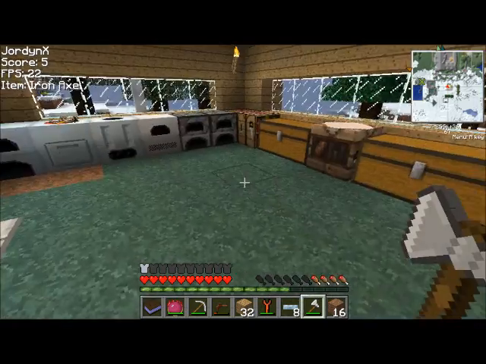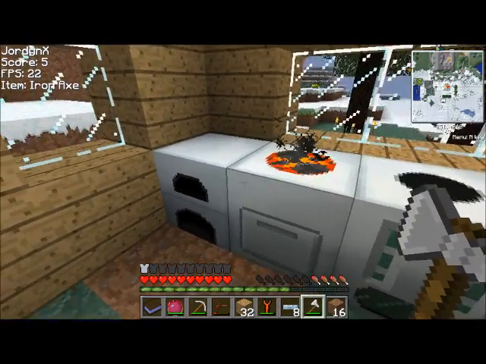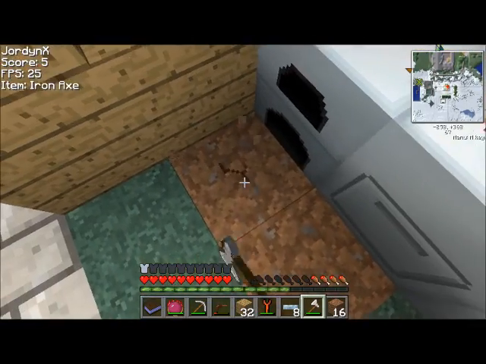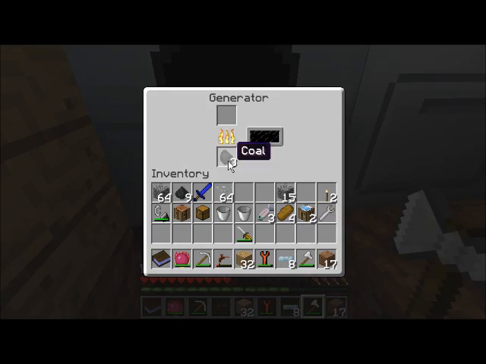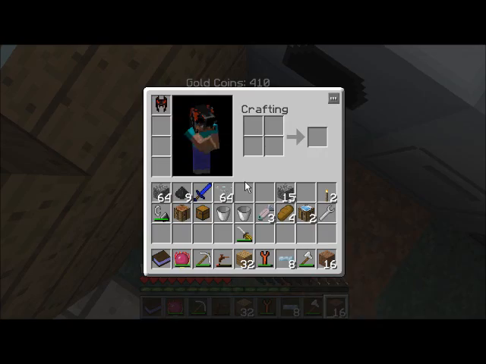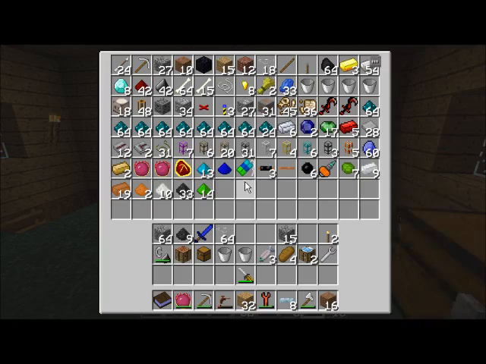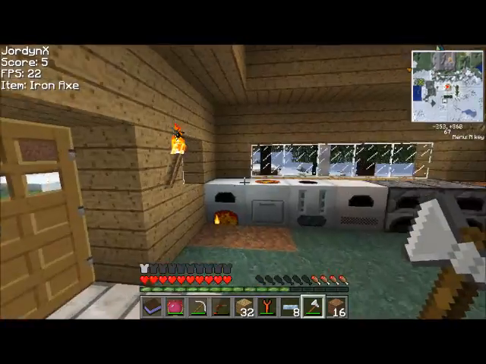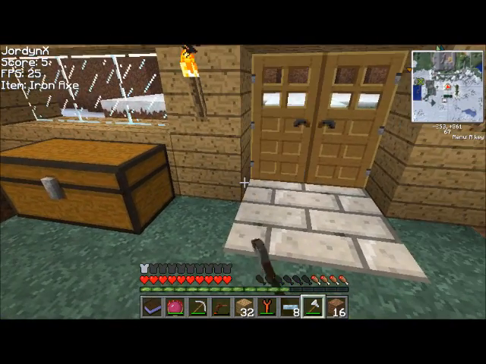I put my rubber wood in this extractor. It'll start extracting, but I think it will run out of power real fast. Or maybe my generator powers the battery box. Let me see. It does. Where's my Mobius fuel? I thought I had another one. Let's see. Nope. Yes, I did. Just throw that in there. That'll help boost my battery box.